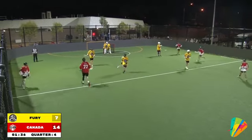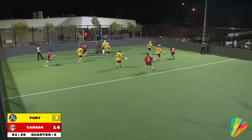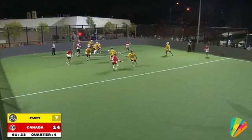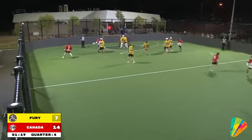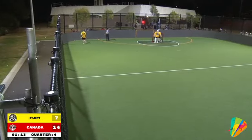Waddy feeds the open man in Scott in the middle. Can't quite find him. Okay, so you're due to go on now, but you've got to wait for a stoppage. Seaborg, shot, save. I think that'll be a reset. I thought there was a piece on that. Nope. Must have missed wide.